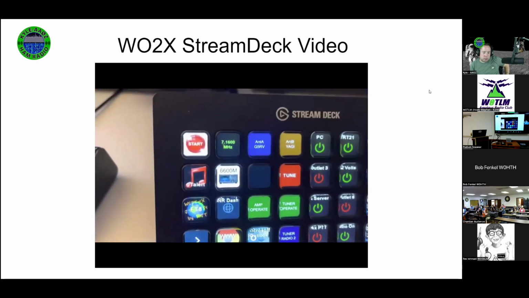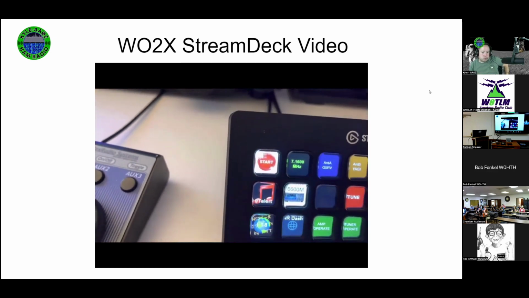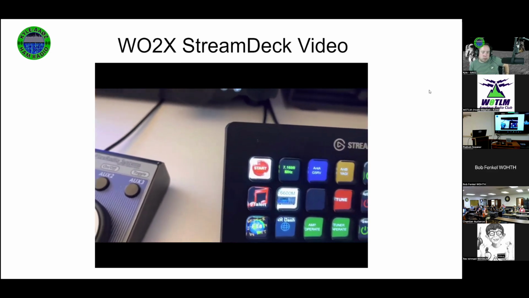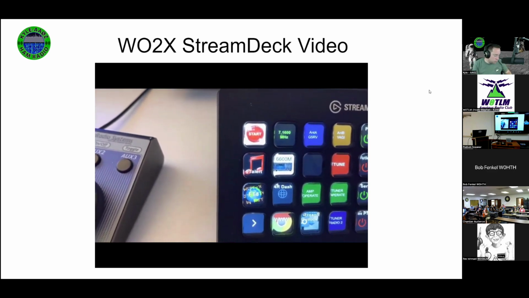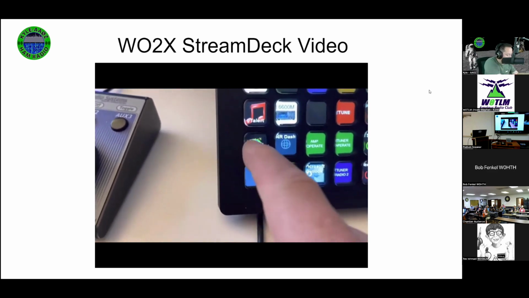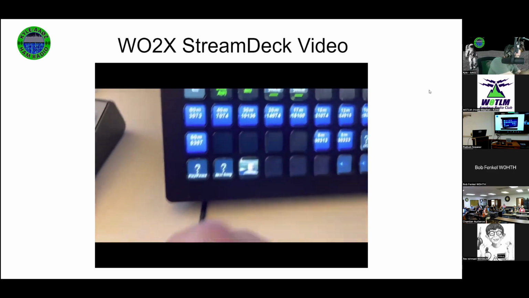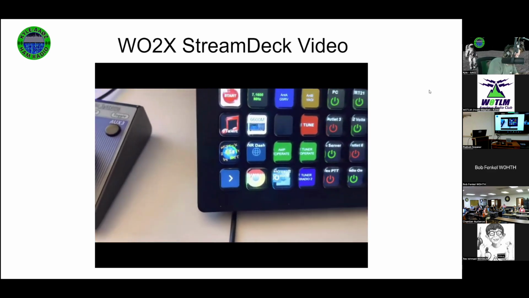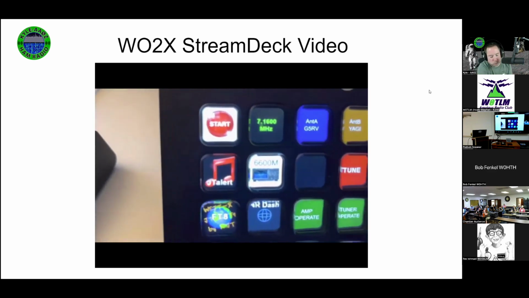And then up on top, if I want to run JTAlert, it will launch that, and also WSJT-X for digital modes. FT8 brings up a bunch of pre-programmed buttons for the FT8 frequencies. Then I also have a Flex 6600M button here.